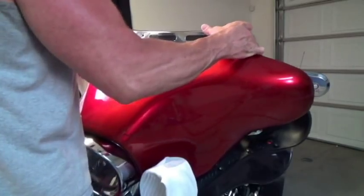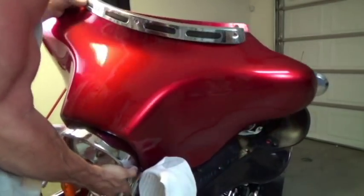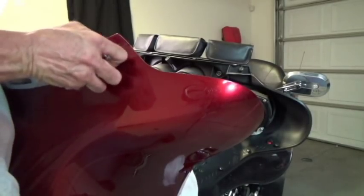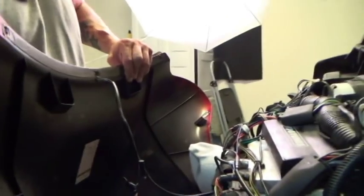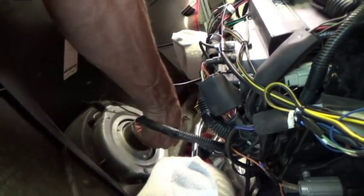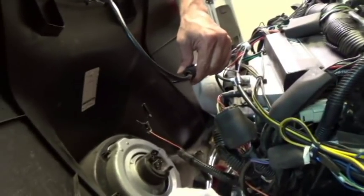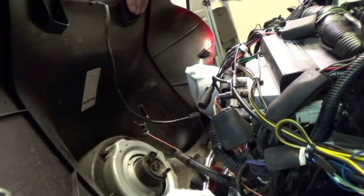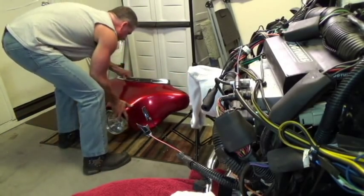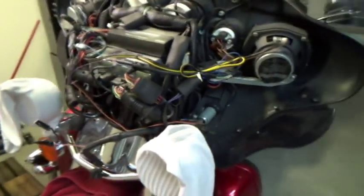The whole thing opens like this — you have to work it just a little to get it out so we can get to the wires. There's the headlight connection right there; you just squeeze it and pull. The connection for the upper one is right here — this also just pulls. We take the fairing off and put it to the side somewhere so it's not going to get hurt or scratched. And here we are — we have our fairing off of the bike.